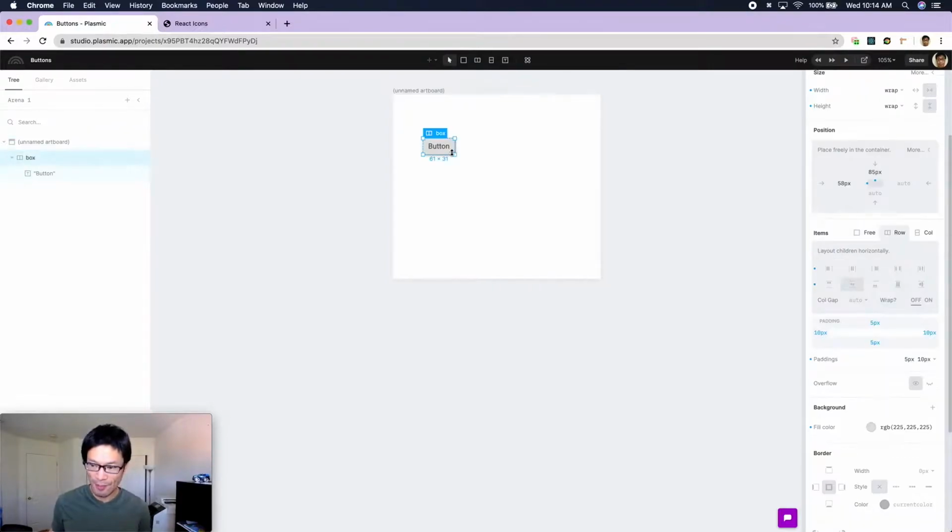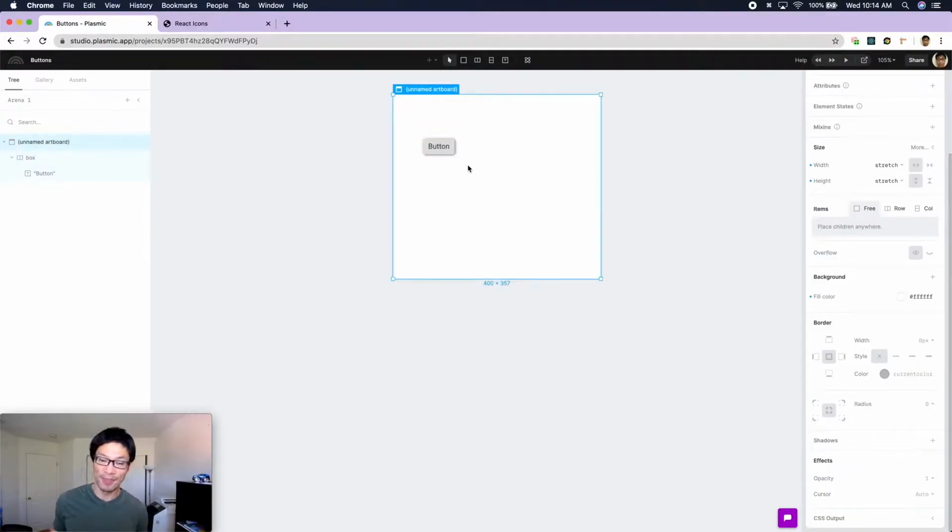So you have a button, and you're probably going to be using this button again and again in your design. So when that happens, it's good to create a component out of your button. A component is a reusable piece of design that you can use again and again, but it centralizes the styling, the look and feel of that design in one place. So let me show you how it works.